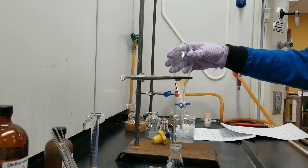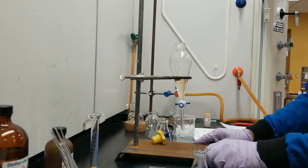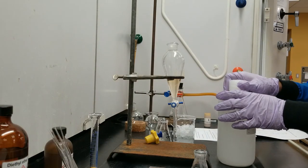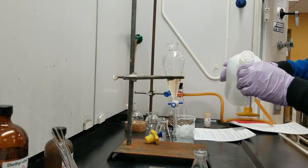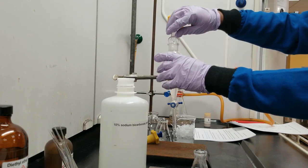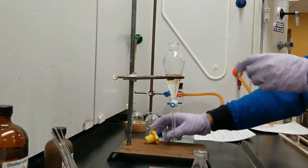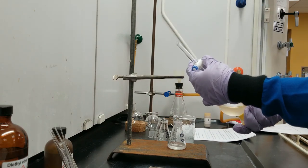This is the ether or organic layer of our solid mixture, which has two components still in it. One is the acetanilide and the second is 2-naphthol. We will treat our organic solution with 10% sodium bicarbonate again. And this time we'll be using 10 mL of the solution. So basically, we are repeating what we just did once again. This is the sodium bicarbonate solution. We cap it. We flip it. We shake it. And we drain.